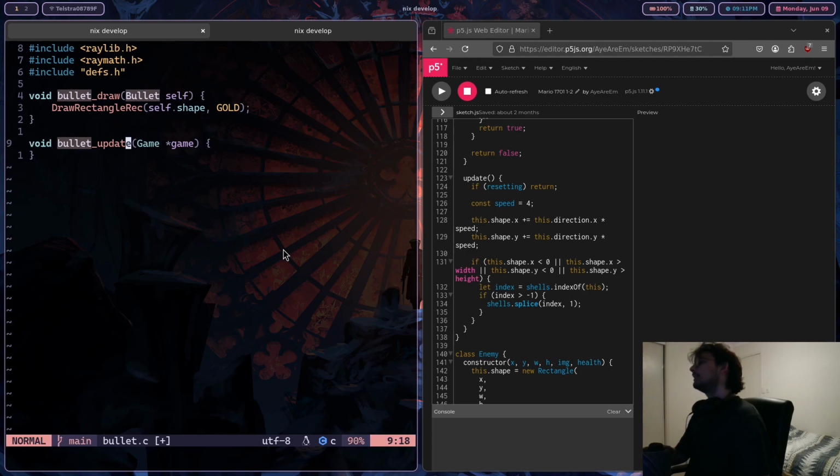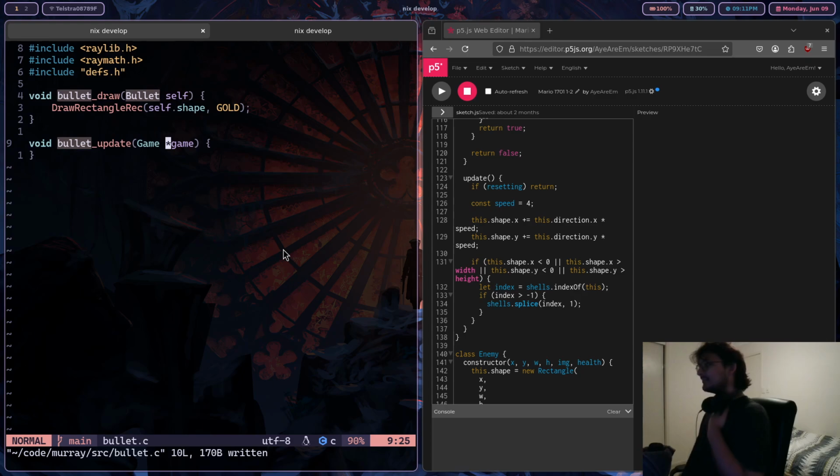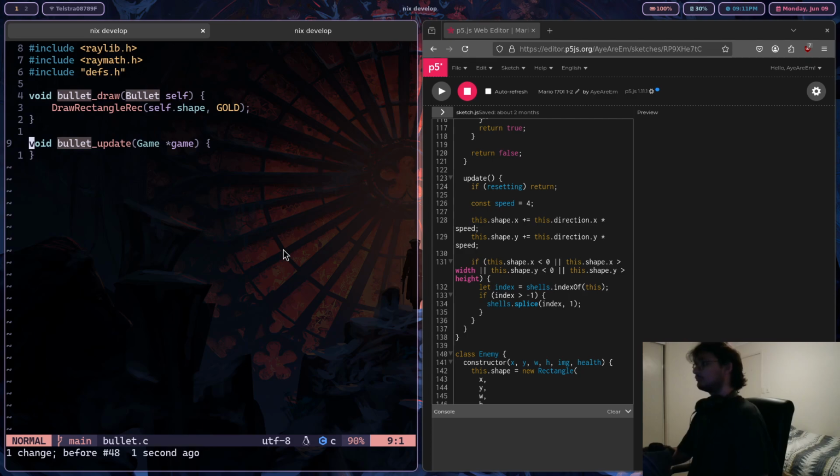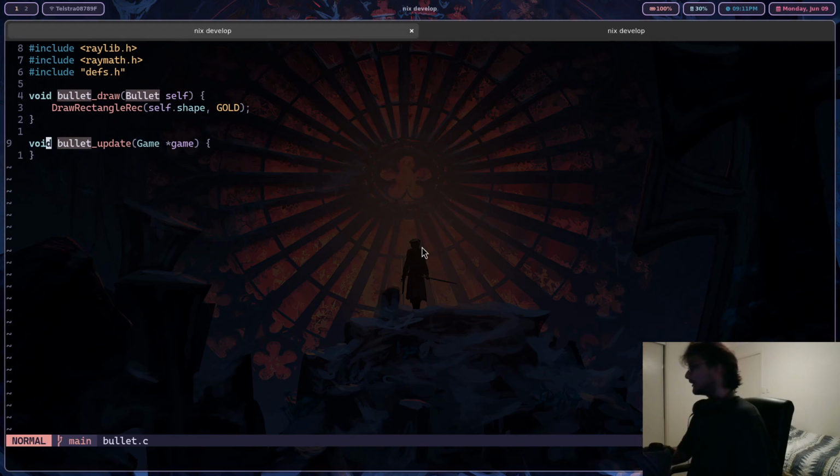Oh, wait, but I can't just do game. I need to know which current bullet I'm updating. I guess I could have this be like bullets update, but that feels wrong. So let's instead, no, let's do this simpler. We'll return a boolean, right? I'll swap this over there first.